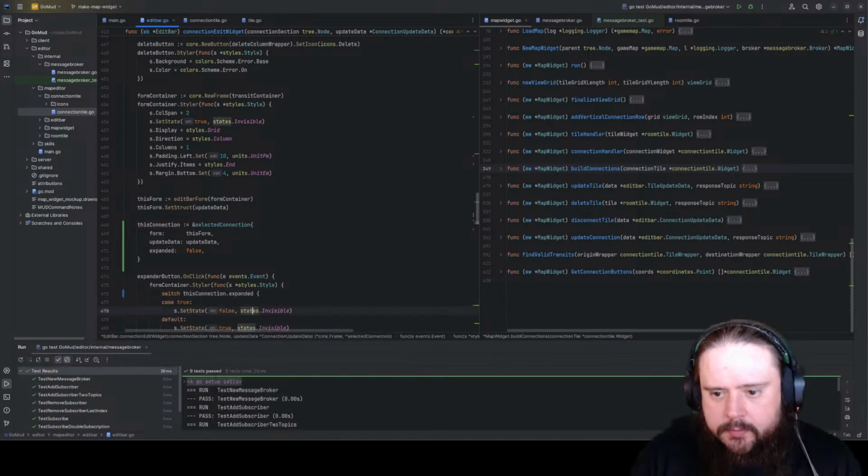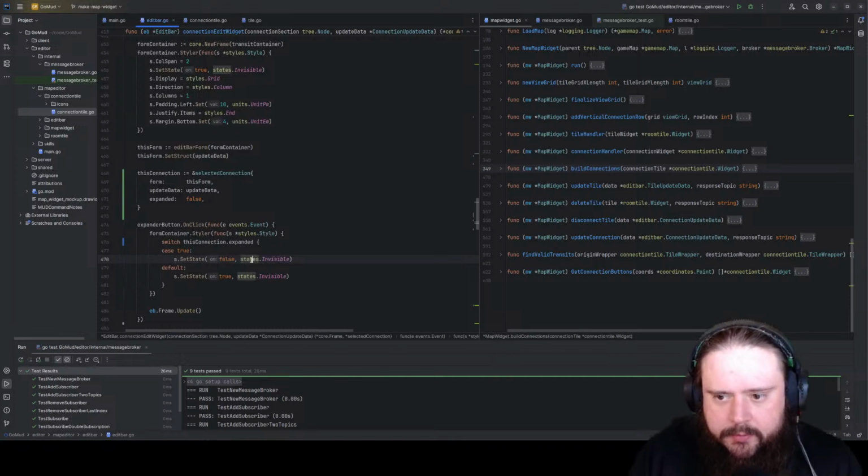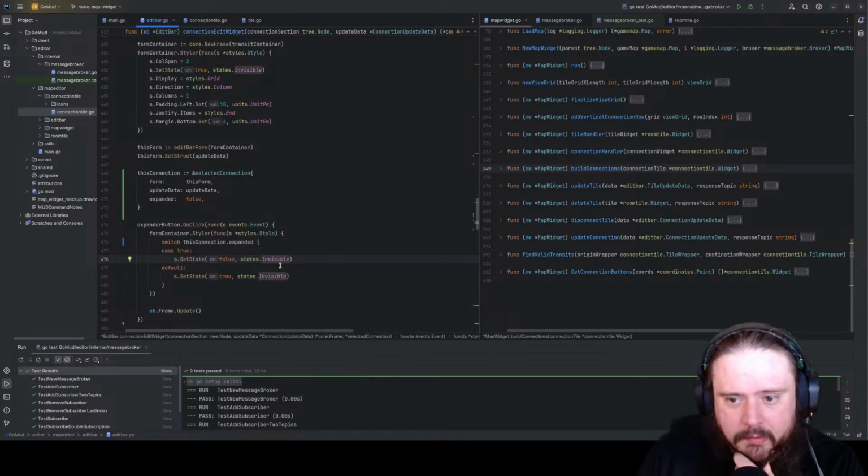Expanded. If it's true, you set the state to visible.